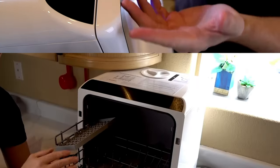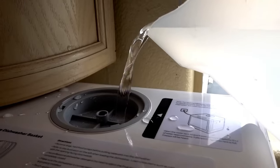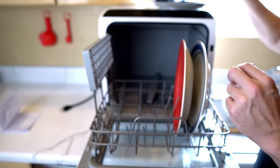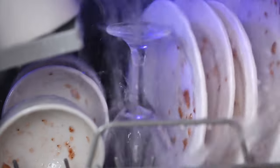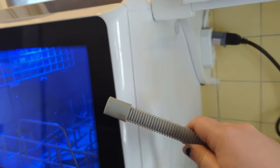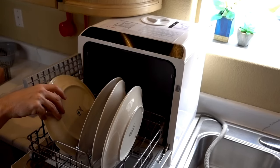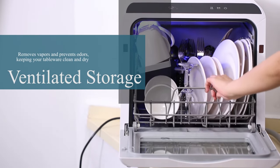The double-layer design provides ample space for serving bowls, cups, plates, and utensils. This countertop dishwasher offers two water supply modes — faucet mode and water tank mode. The built-in 5-liter water tank allows for instant use when filled, and there is also an automatic water level indicator to ensure the correct water level is reached. If you prefer the faucet mode, simply connect the water inlet hose to the machine and faucet. The dishwasher features five wash cycles, including a baby care or heavy mode that uses a high temperature of 167 degrees Fahrenheit to thoroughly clean baby products and oily tableware. The speed mode is convenient when you are in a hurry, as it cleans dishes in just 29 minutes. Additionally, there is a dry mode with 60 minutes of hot air drying after the wash cycle.